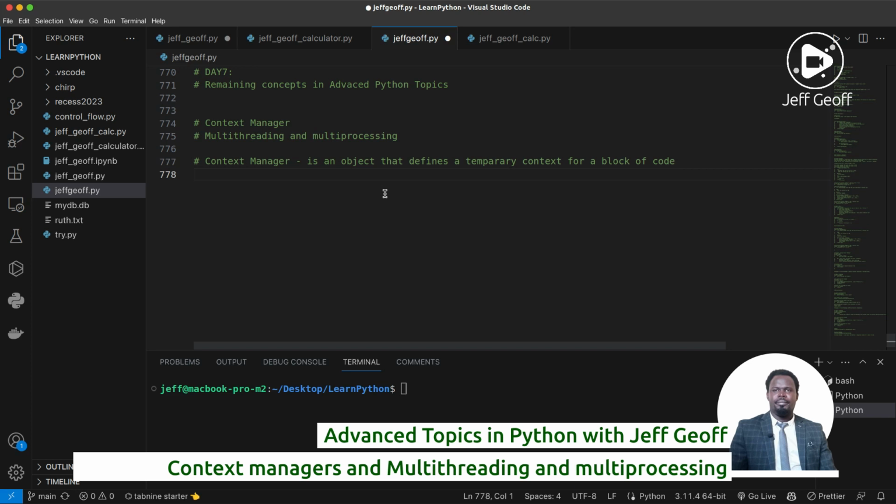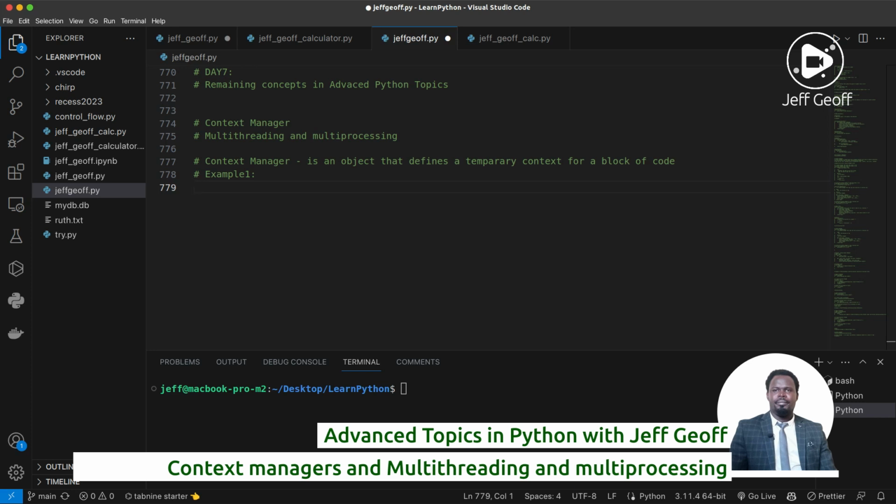Let's look at example 1. In our first example, we'll just demonstrate how we can use a context manager. The advantages of using context managers are that they help us ensure that resources are released properly, and they also make our code concise and readable.